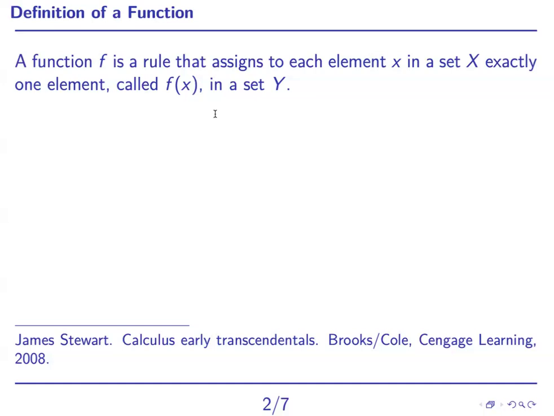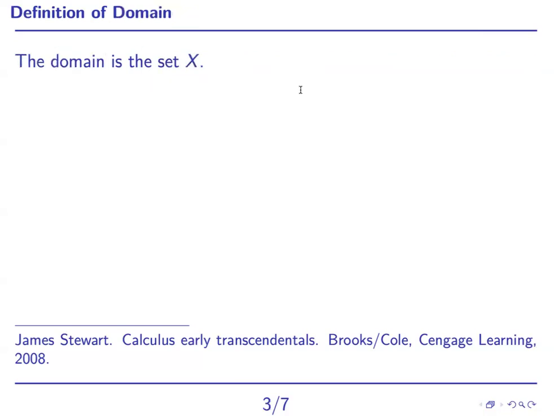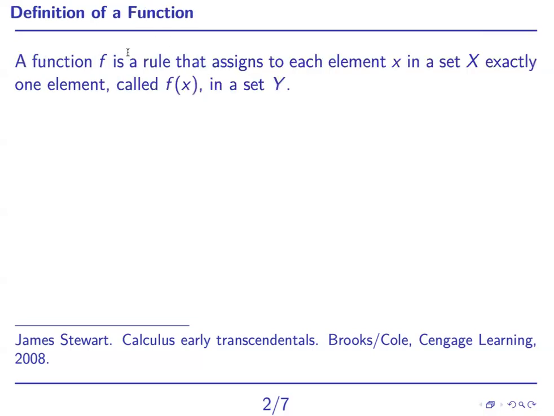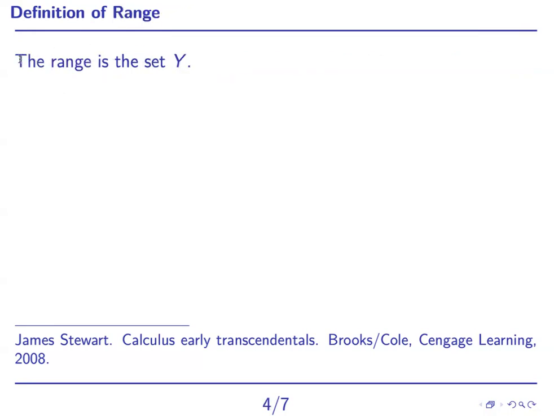We're going to use this definition to define what the domain and range is. So think about what you would do in order to define the domain of a function. Okay, now I'll tell you the answer. The domain is the set X. If we look at this definition again, here is the domain. Knowing that, I bet you can guess what the range is. Turns out the range is the set Y. And that is our definition of the range.